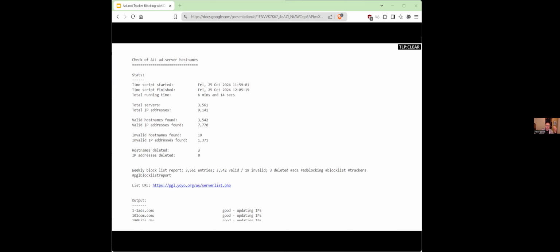It gives me just the time of day. You can see the total number of domains included and the ones which are valid and invalid, anything that's been deleted, and a little bit of text that I copy and paste. I spam it onto Bluesky and Twitter and Mastodon, just to let people, if they're interested, know that it's keeping up to date. Also, I include this hashtag PGL block list report so that people can mute it easily if they want to, because I can imagine that being kind of annoying every Friday seeing that if you're not interested.